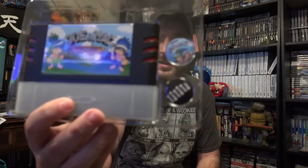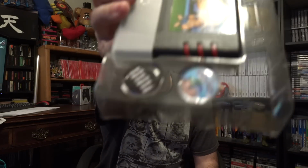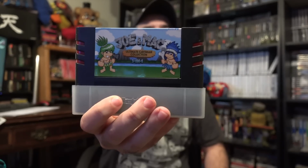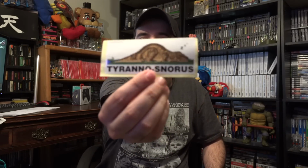So here we go. And just like the other cartridge that we just opened, the Brawlers pack, it includes the game with some buttons. And this one has Joe and Mac on one button. And then it also has the artwork for the Joe and Mac collection. And just like the other cartridge, it looks a lot like a Super Famicom logo. And I happen to think these cartridges look really great. And yeah, we also got some stickers in here. We got Tyrannosaurus. You get it? So hilarious. I love that cheesy 90s humor.